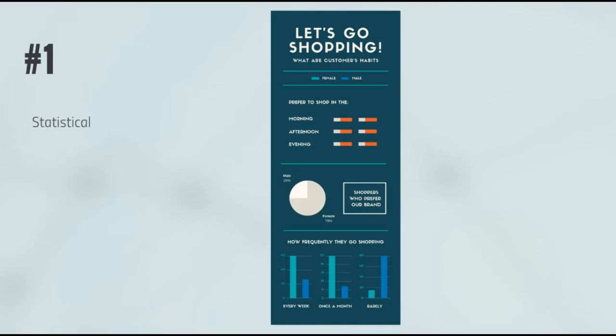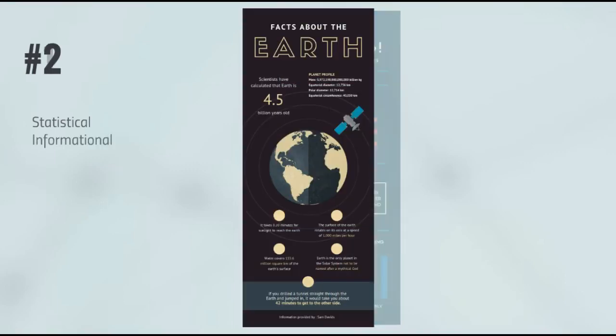So first, let's see, statistical. A bunch of statistics with pictures to help you take in information. You're going to use statistical infographics when you have bar charts, line charts, pie graphs. Use it for visualizing survey data, highlighting a specific data or a lot of data on one topic. Stats can be really good for creating a need for a learner to want more information, so it's good for setting that up.